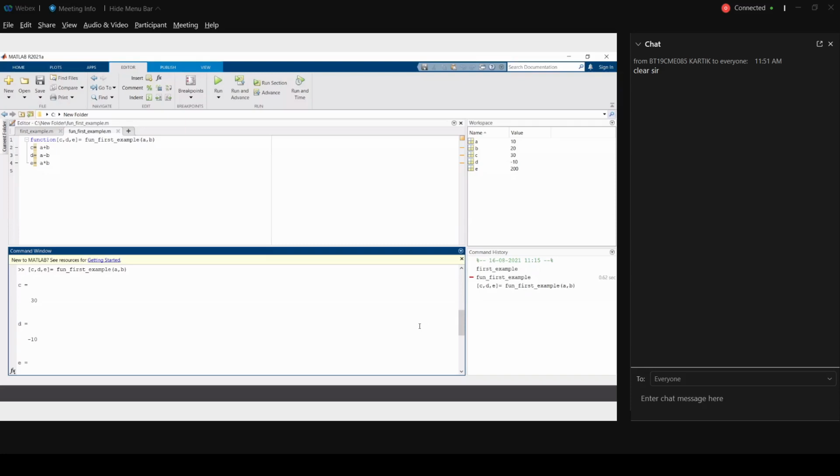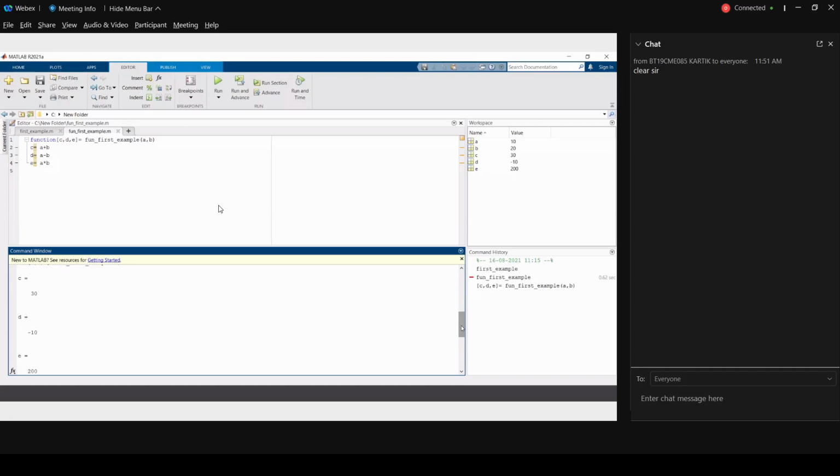This workspace value will be taken if we run something on the command prompt. Agree? Yes, sir. Or if we ran a script file, this workspace value will be useful. So only in two cases, if we ran something on the command prompt or ran a script file, can we use the variables available in the workspace.